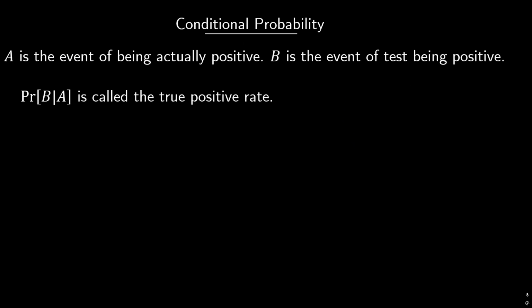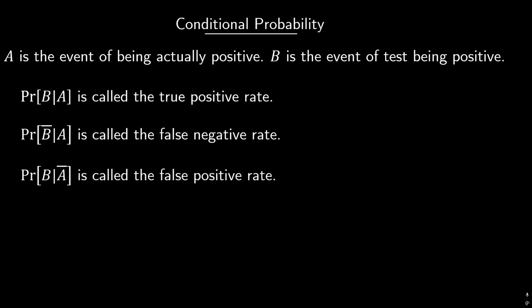Okay, so now that I've mentioned some of these quantities as examples, think of the probability that the test said yes when we know for a fact that the person is yes as the true positive rate. When the test said no when the person actually has the condition, we're going to call it the false negative rate. On the other hand, if the test said yes even though we don't have the condition, that's called the false positive rate. And the probability when the test said no when we are actually no is the true negative rate, right? So in other words, the first and the last cases are good, the second and the third cases are bad. Those are the false cases.